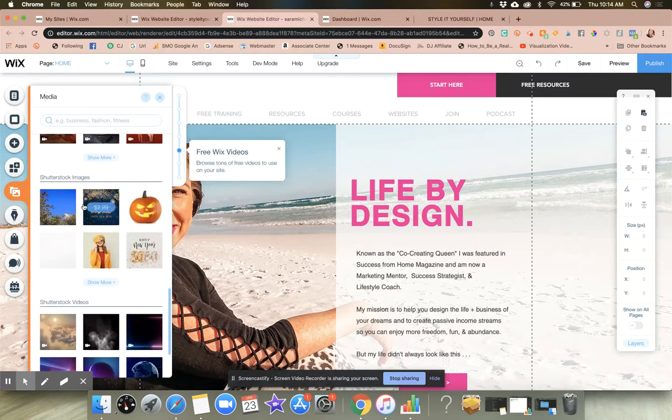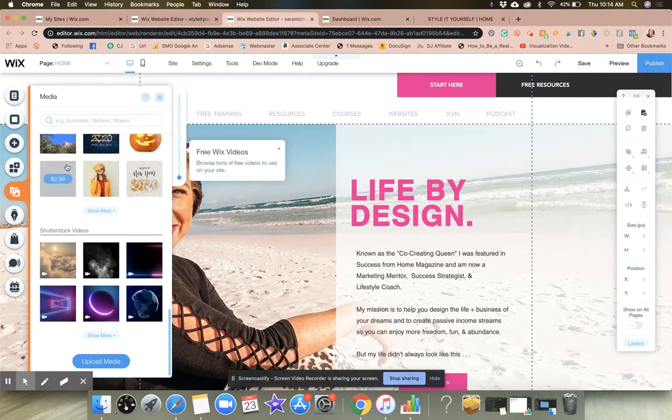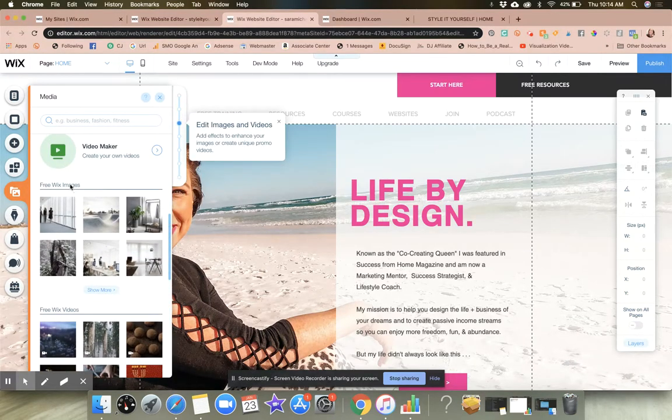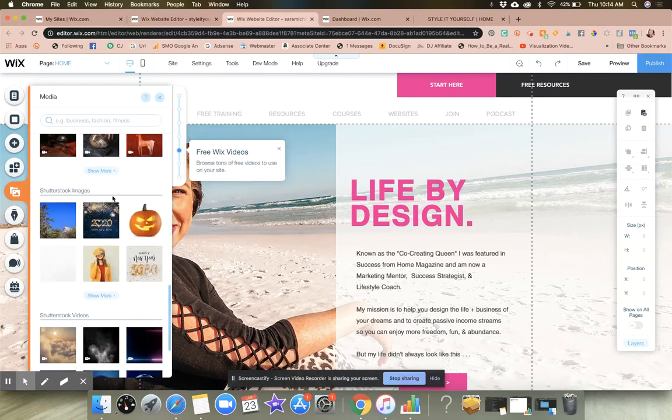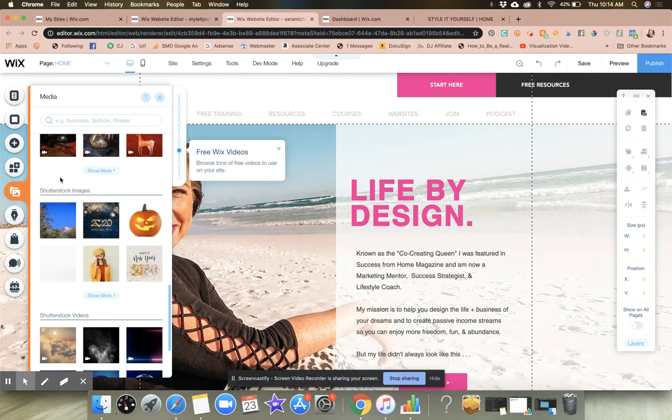Another thing that's awesome is if you don't have access to high quality images yourself, you don't need them. You can totally brand yourself using the high quality images found right here through Wix inside of the free Wix images. They do have a partnership with Shutterstock, which means that instead of having to purchase through Shutterstock where it's a little more expensive, you can get high quality images at a discount.